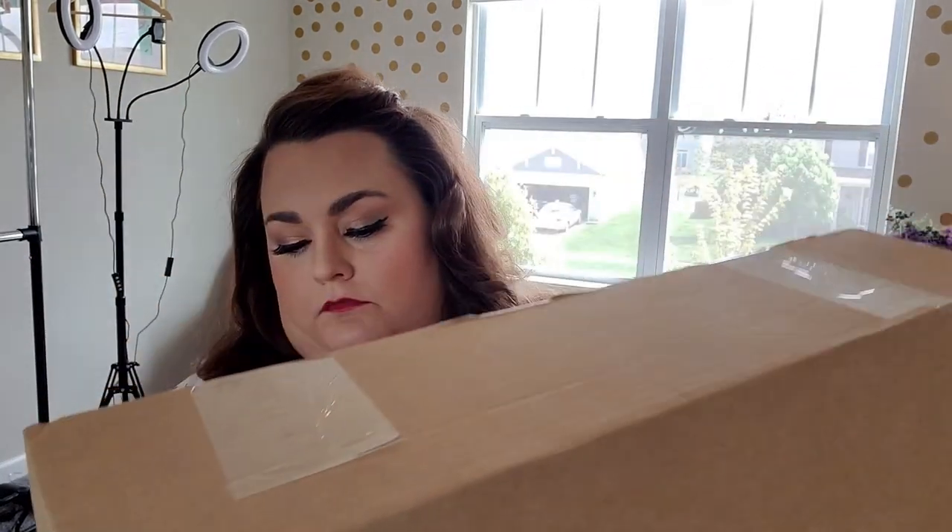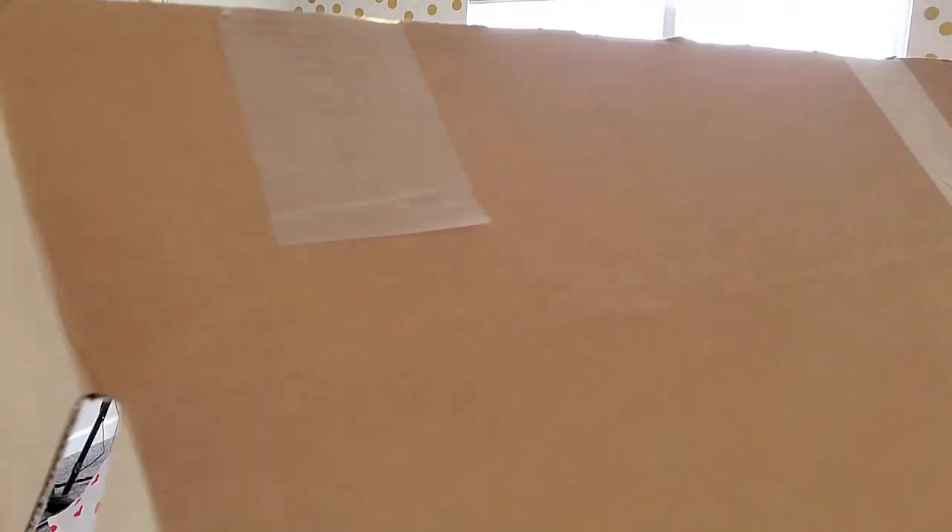All right, we are on to our third and final wedding dress. This one is the size 24 — it's the ivory mesh gown, which is also an off-white color. Apparently I ordered all off-white dresses — I must just gravitate towards that since it was the color of my actual wedding dress. But if that's not your thing, they also carry white ones, and this will still give you a good idea of the fits of these dresses.